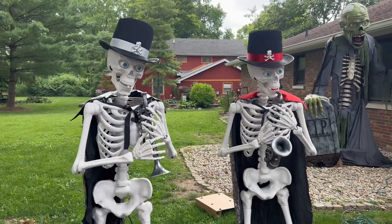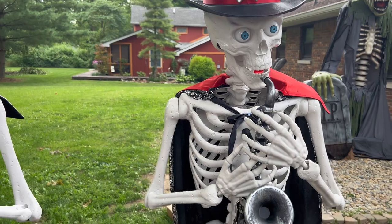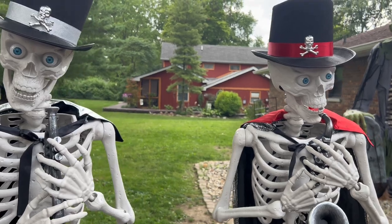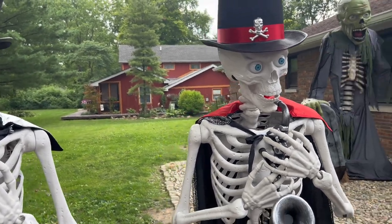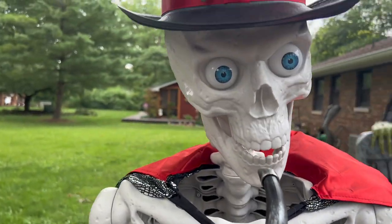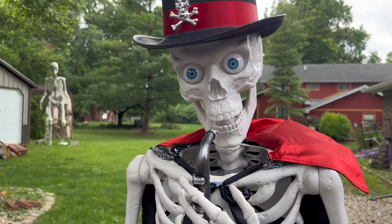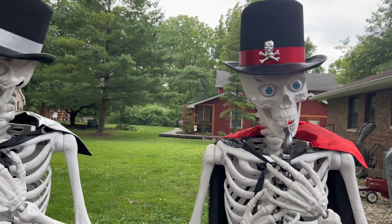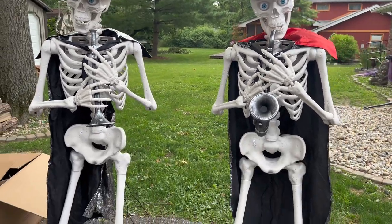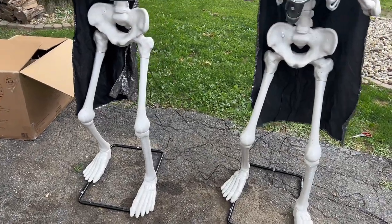Now, these guys run you about $160 plus tax at your local Sam's Club, and I think that's an amazing price for these guys. Two props at Spirit would be over $400. But, thank God he's not coming back, because that was way overpriced. They are pretty cool. Like I said, I'm going to pair them with my Costco Punk Rocker and the Lowe's Bluetooth Reapers. I'm going to make a huge band, and I'm hoping to get a few more of the little band items for a little bit more of a kid-friendly section before my haunt. So that'll be pretty cool. But you really can't beat it for $160.